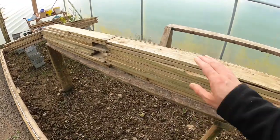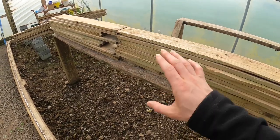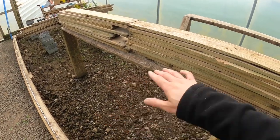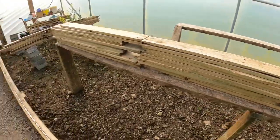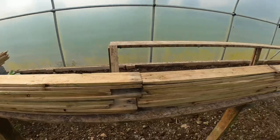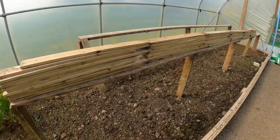We're going to leave all these timbers up on the feeding boards until the grass comes up, and once the grass starts to grow, then we can come and put all these back down all the way along. We've all these done so far this morning, so we just have a bit more to do to get these finished off in here, and that'll be another job done on the farm. So that's what today has been all about. We'll bring you out now and show you the way we clean them. We power wash them just to give them a good deep clean, which is what you need for a new season coming up, and glorious sunshine here this morning.